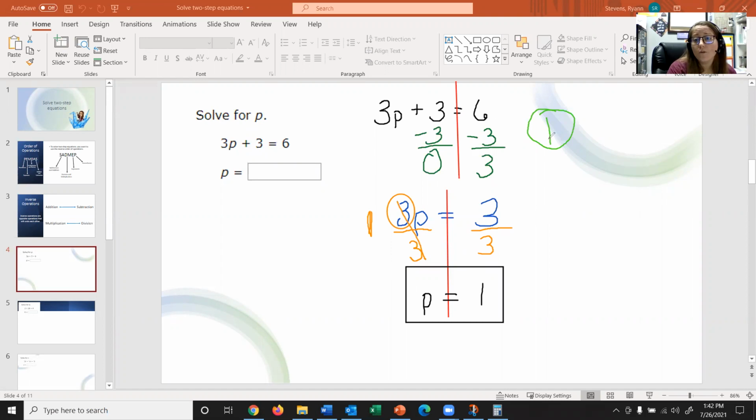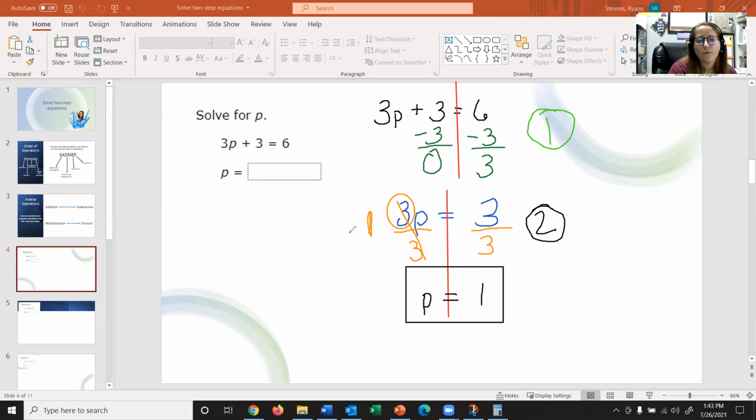Now, we labeled this first half of the equation as a 1. This down here is going to be our second step. Now, very often you're going to have multi-step equations, and that's going to have multiple steps that you're going to have to complete. So not all equations with variables are two-step equations. We're just focusing today on two-step equations.